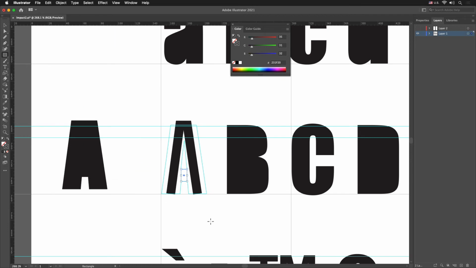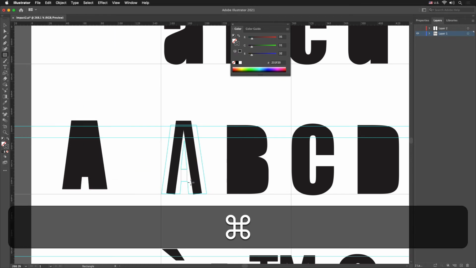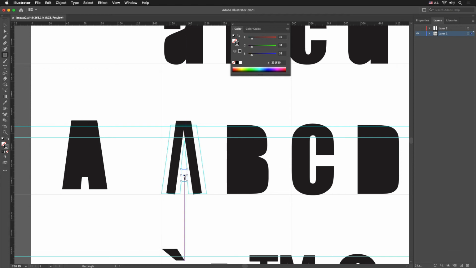Close that. So you can see where the strokes are there. But if I select this, you see it's got a center point. I'm going to use that center point to draw my crossbar. So I'll just steal the crossbar that I've got over here on top. I'll select that. And I'm selecting just that stroke right there, right up above, this one in here. And I'll do it with the direct selection tool. Let me do that again. So I'm just selecting that top, just clicking and dragging. I'm not selecting the points, just the stroke.